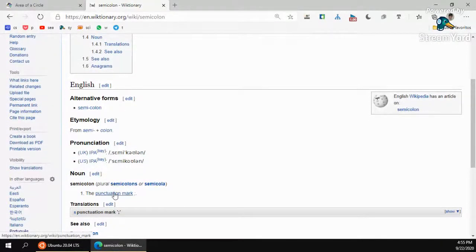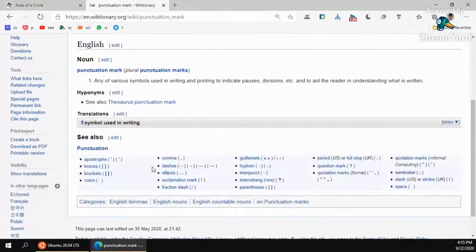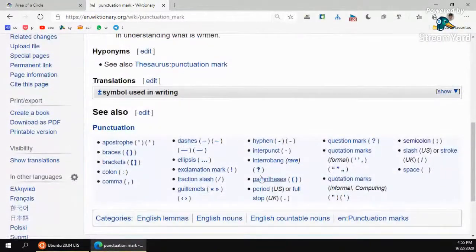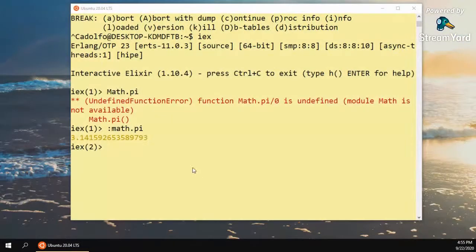Semicolon. It's a punctuation mark, right? The other punctuation marks, the one that I want is probably here. Semicolon, full period, colon. So that's right. So if I have a semicolon, this is a colon.